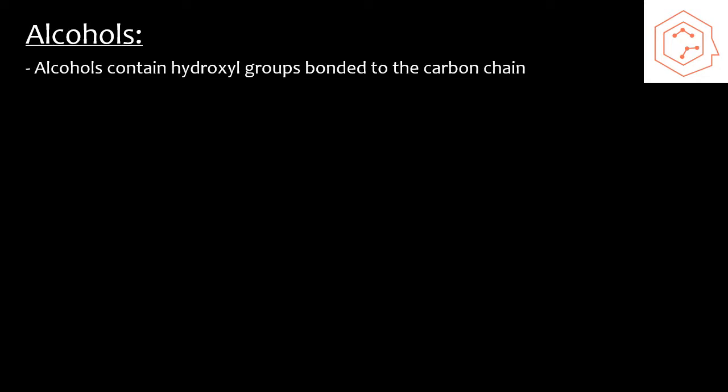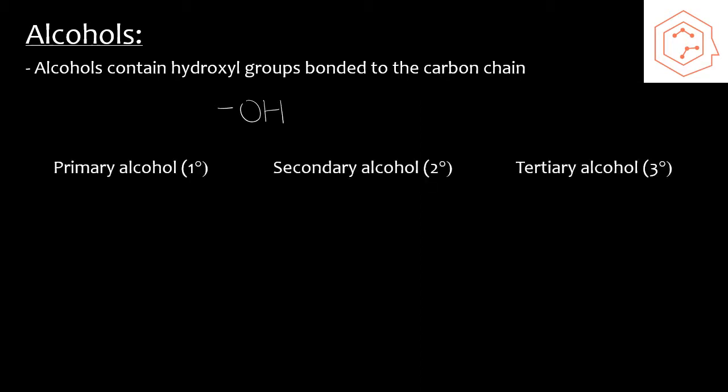So up first we have alcohols. Alcohols are organic molecules that contain at least 1 hydroxyl group. And so just to clarify, a hydroxyl group has an oxygen bonded to 1 hydrogen atom. Depending on the structure, there are 3 different ways that alcohols can be classified. At first we have primary alcohols, and these are simply alcohols where the hydroxyl group is bonded to a carbon that is only bonded to 1 other carbon in that chain. So essentially, it's going to be bonded to one of the end carbons.